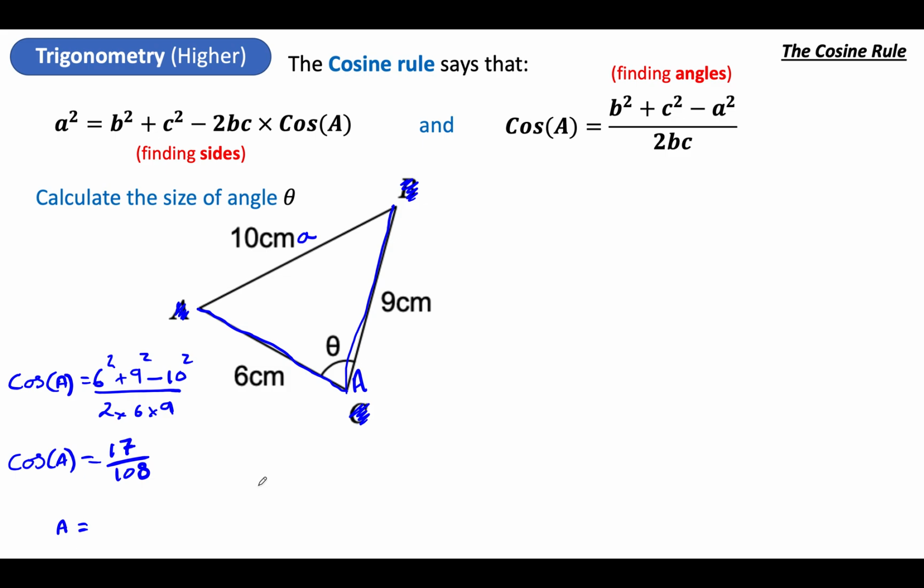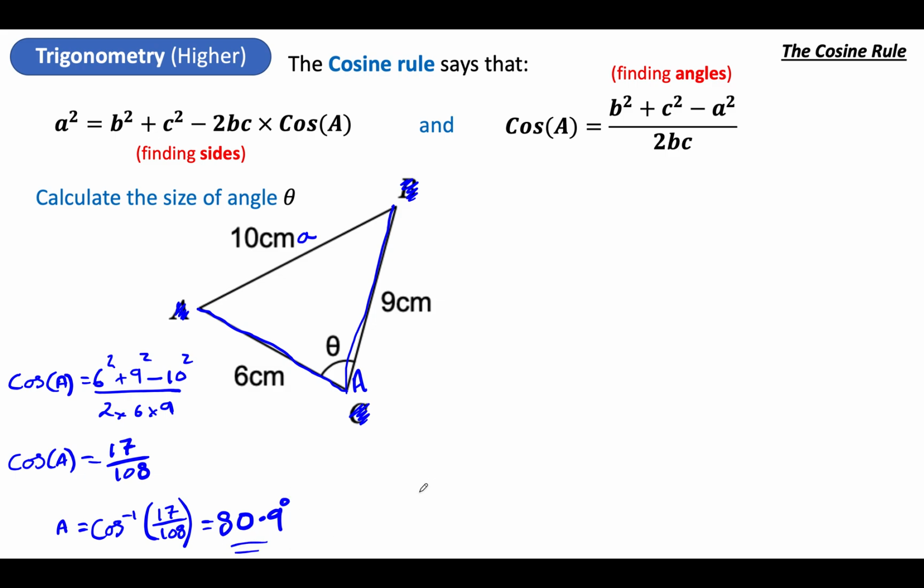Now, remember, angles are shifty. You've got to press shift on your calculator, because we need cos to the minus 1. We need the inverse of cos of all of that. So I've just done inverse here to get A, and we inverse cos this to get that, which you can see on screen. And so inverse cos of the answer equals 80.9 to 1 decimal place, because I am fickle like that. I change what I'm going to round it to. And what are we talking about? Well, it's degrees, because it's an angle.